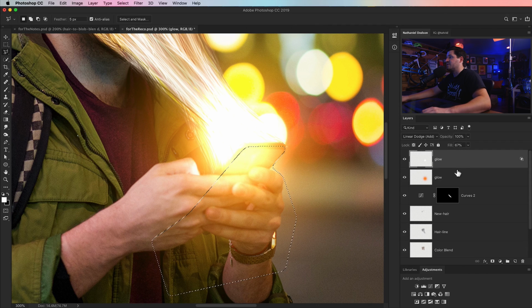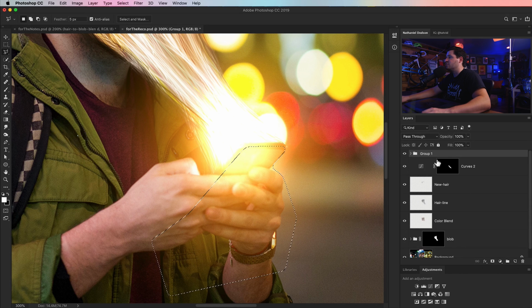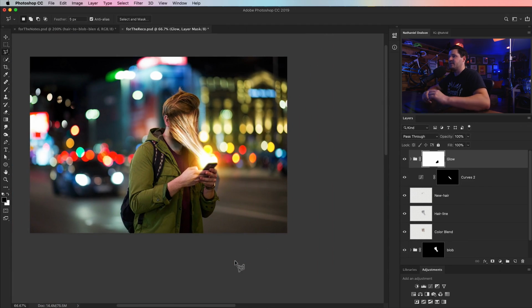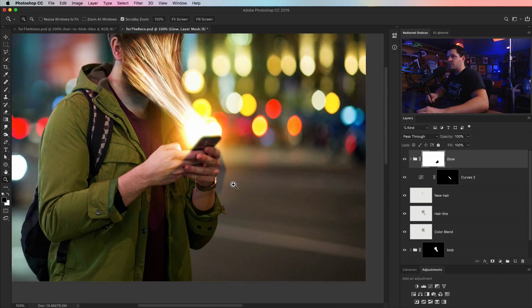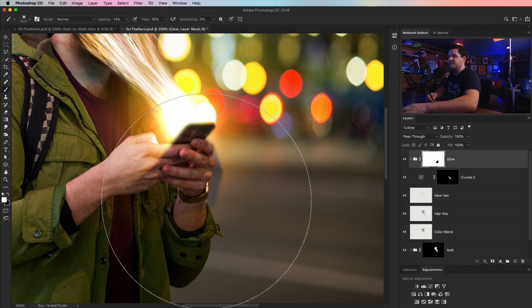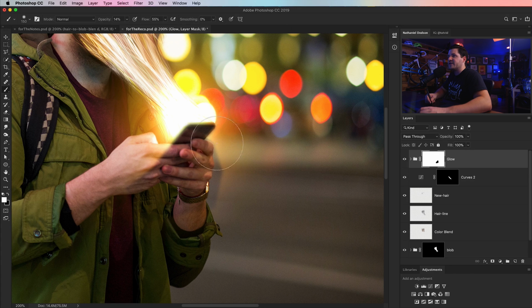What we would do here is shift select both of the glow layers and add them to a group by hitting the new group button, and we would call this glow, and then just create a new layer mask while holding down Alt or Option, and it'll fill your selection with black. So we do that, and you can see that looks a little janky, but with a little bit of blending, if we grab the brush tool and reduce that opacity way down, maybe even reduce the flow a little bit, bring the opacity to maybe 15 to 20%, and then begin painting with this brush tool. Foreground color should be set to white, and then just begin painting over this until it all blends back together a little bit better.